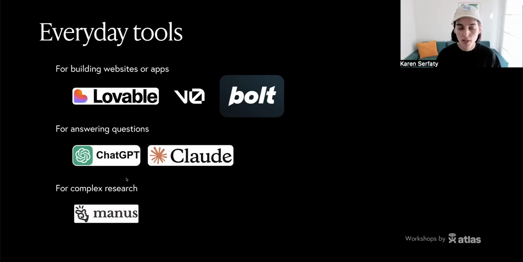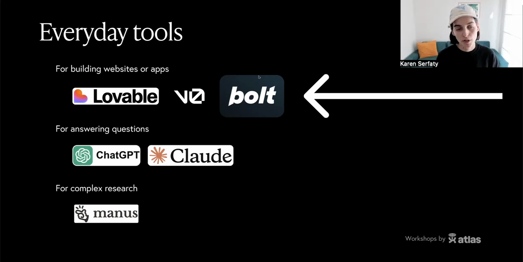So the difference between Manus and something like ChatGPT is that sometimes Manus can work for many hours before giving you an answer. So I've seen that the result when it comes to more complex research is usually better. So again, Manus, I think they have a free version as well. So make sure to try it. I think that you will be very surprised with what it can accomplish. Okay, so about today, what are we going to use today? Today we are going to use an app in this first category, which is V0. We will be using this one right here, which also has a free version.